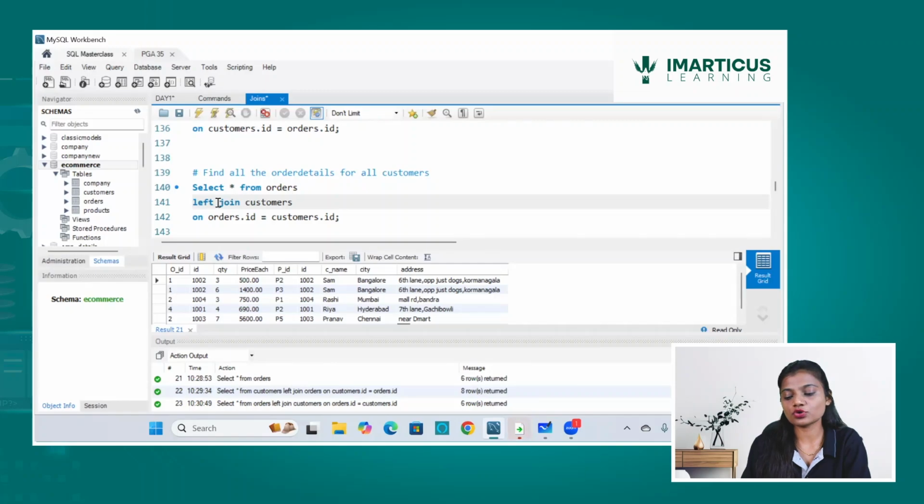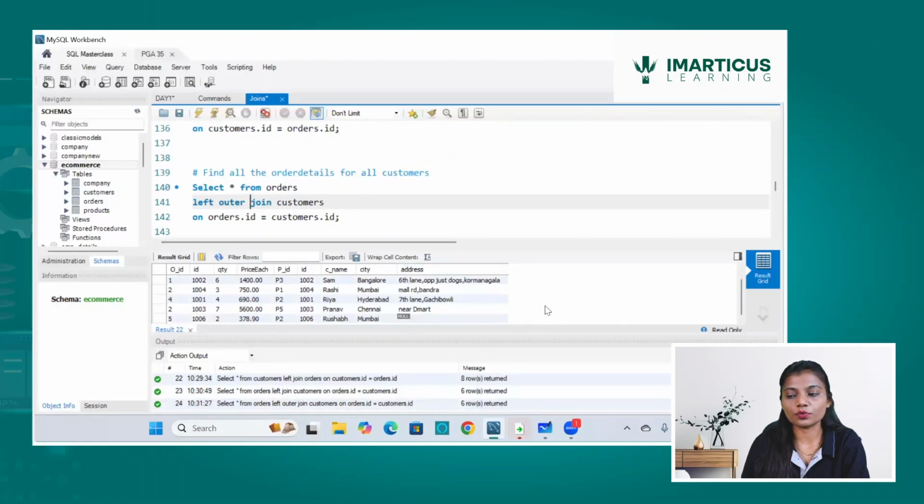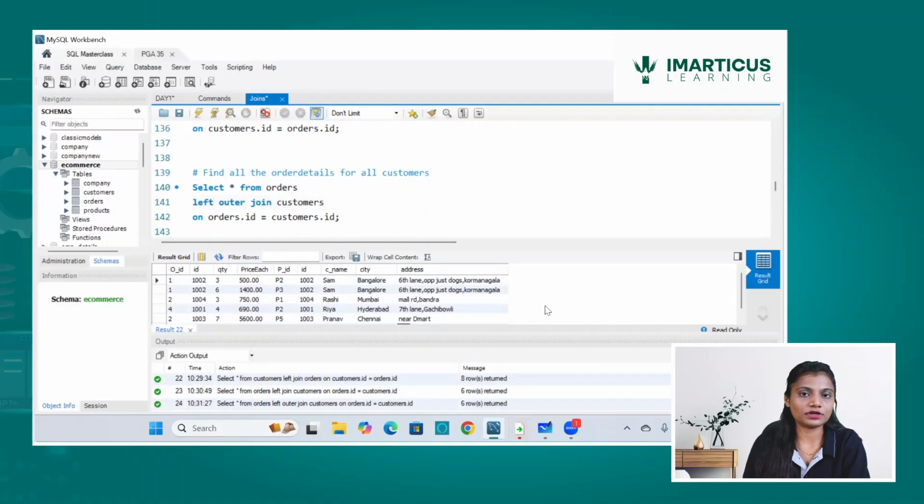As I said, left join could also be mentioned as left outer join, and the result is still going to be the same. There is no such difference in the result. Why is it called outer as a keyword? Because it is taking all the data from the left table. So this is how left join works, and this is how the left join can help us to get the result set as per the requirements of the query. I hope we are clear with what is left join and how we implement left join in the query result set.